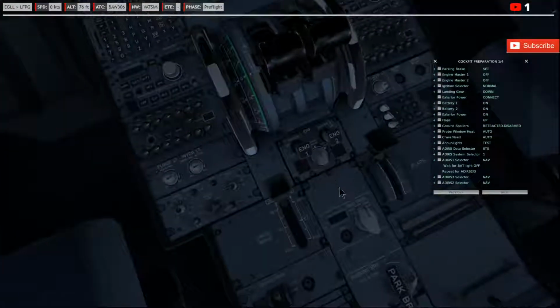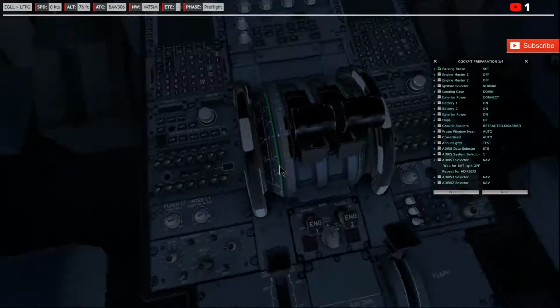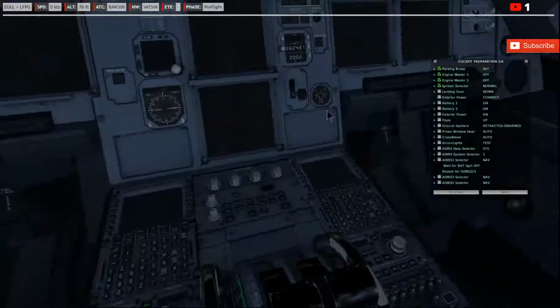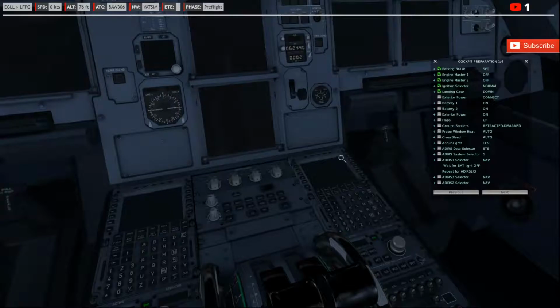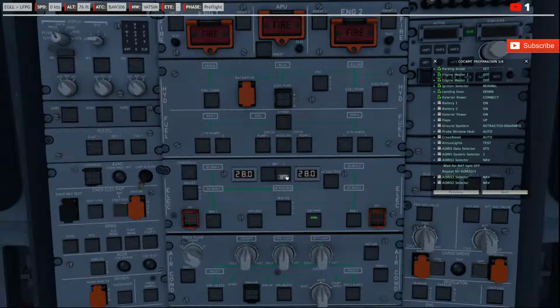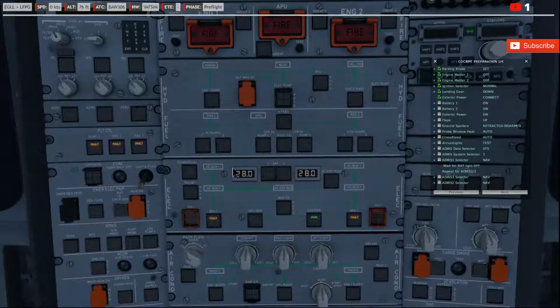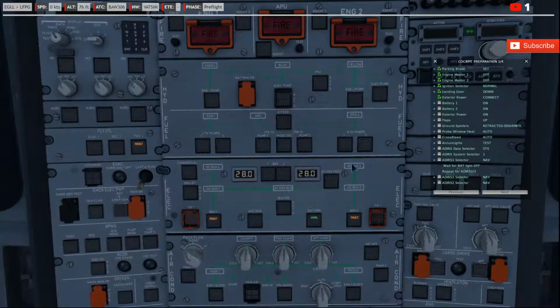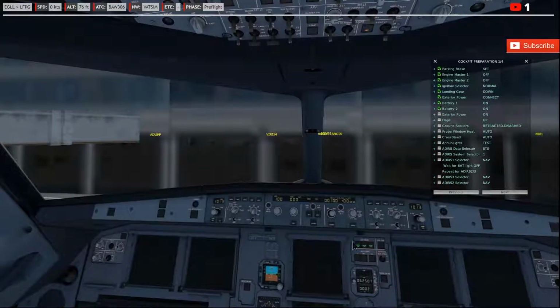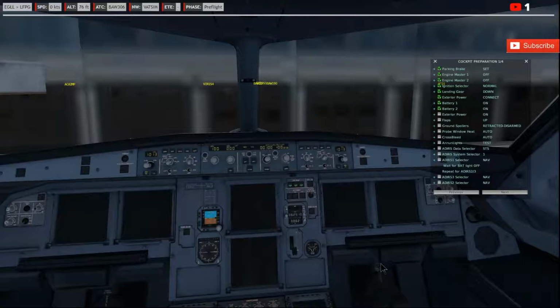So parking brakes are set, we can confirm that. Engine masters 1 and 2 are off, and ignition selector is on auto. Landing gear lever right here is down, and exterior power is connected. Let's turn on the batteries, battery 1 and battery 2. Just make sure that the voltages are about 25 or 25.5 volts, I believe. Well, we are at 28, so we are at a good voltage here. So battery 1 and 2 are on. Exterior power is available, so we can click this to turn it on. And now we have a slightly live cockpit here.